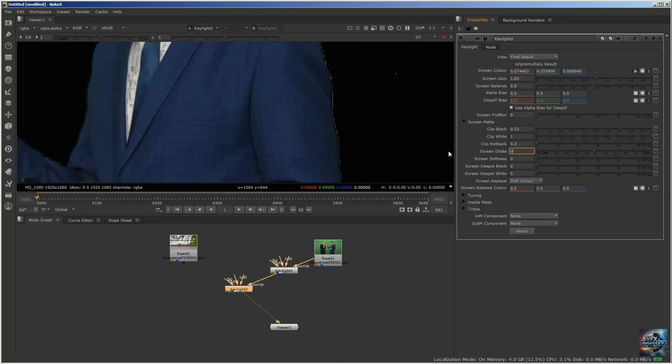I'll just do it manually with screen erode, with dilate. So I was going to build -1, that is way too much. Minus 0.1, that's not enough. Minus 0.5-ish. Okay, I get the idea. Minus 0.8. Probably it was that one, maybe. 0.9. Okay, let's go with the 0.9. Let's go with the 1.